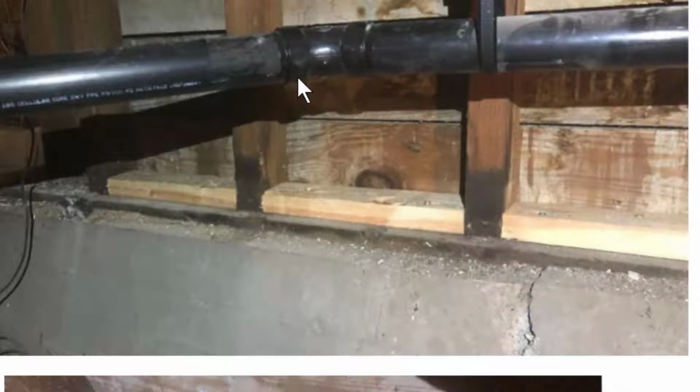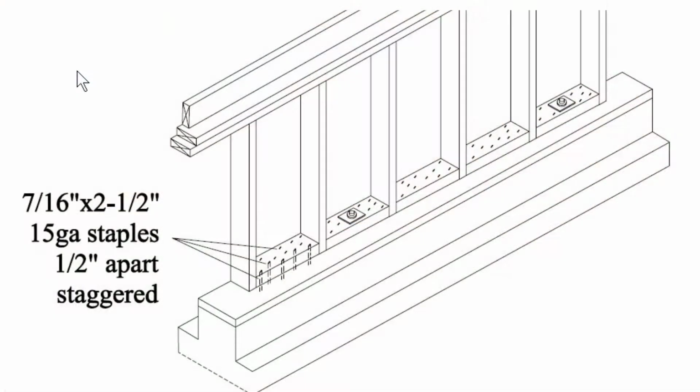Sometimes you do need to use blocks, and in this case the best thing to do is use staples. So here we have some staples. They're 2.5 inches long. They go through the block, which is 1.5 inches thick, and so they go a full inch into the mudsill. So we have a stapled block here, one here, and one here that the plywood is going to be nailed to.